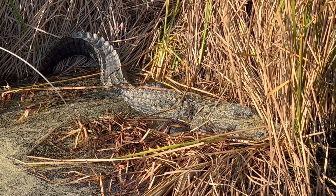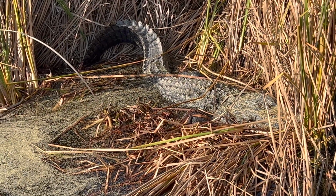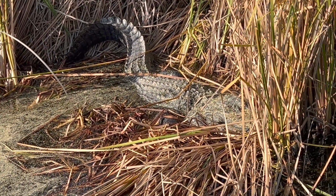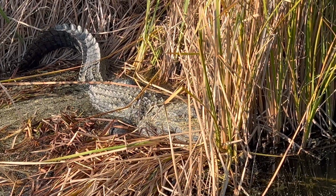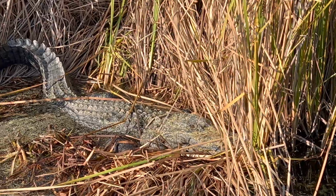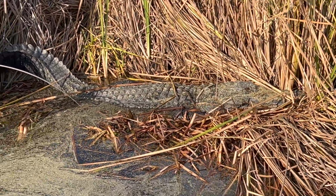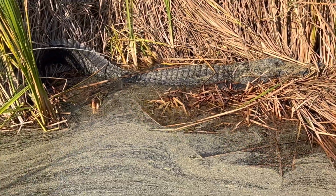Wow, look at the eyes. Look at the tail, how it curls. Wow, yeah. Wow. Hello there. That tail, they're more than a third tail. Most of the meat, the body, and the muscles are in that tail. Really? If you've ever eaten alligator, it's the tail. I've never eaten alligator. We come in peace. Yeah. We come in peace, okay?